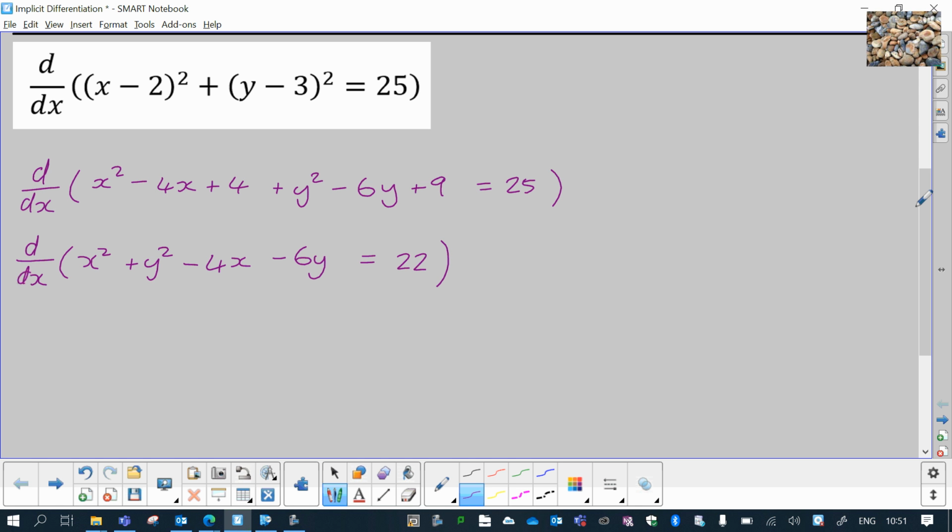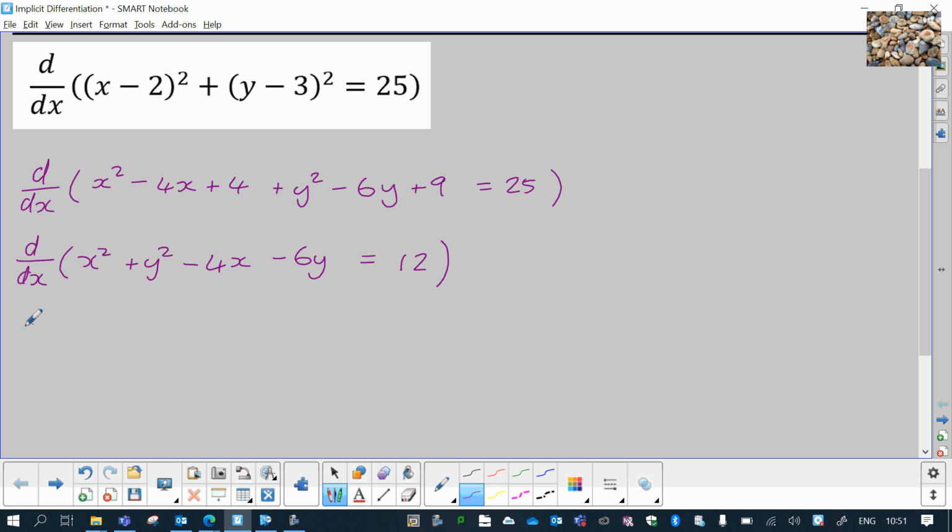Now, it's almost like we've worked backwards in a circles question, haven't we? Because quite often you're asked to convert this form into this form. What we've done is work backwards. So we need to differentiate each of the terms in this equation with respect to x. Now it's going to be problematic whenever we have something to do with y, but we'll have a quick look and see what happens when we do this. I will just change that to 12 because, as you all know, and are probably screaming at the screen, that should be 12.